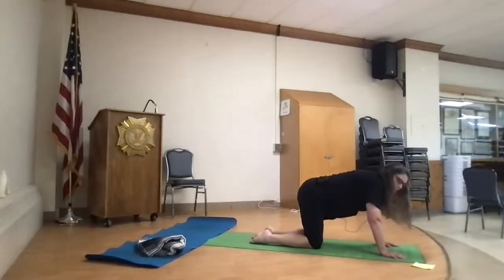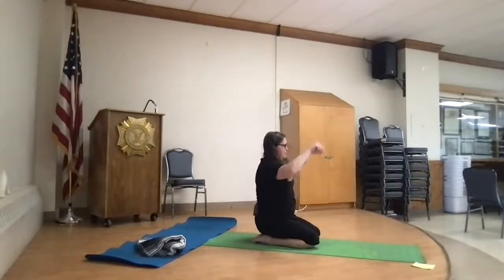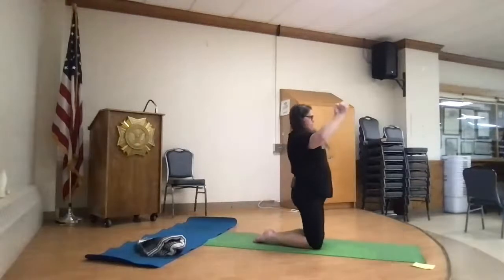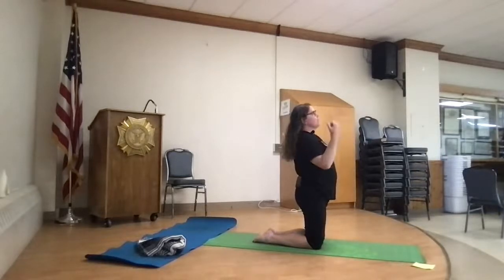All right. Next one, we're going to take a break on the wrists, maybe circle them around. You can come up. Because next we're going to do plank. So a couple of options with plank. You can do it, you can skip it. If you've had enough, come into child's pose.